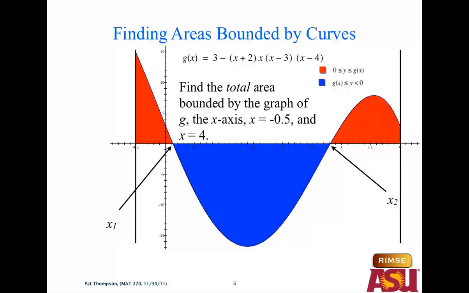Just use x1 and x2. You don't have to guess what that number is. Okay, try to do this without absolute value. That's kind of the point, because even if you did use absolute value, in order to evaluate it you'd still have to do what I want you to do. So let me ask this question: does our integral from -0.5 to 4 do it?